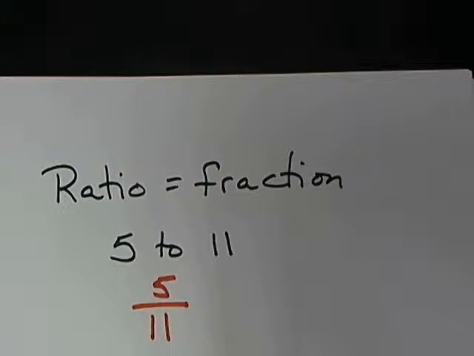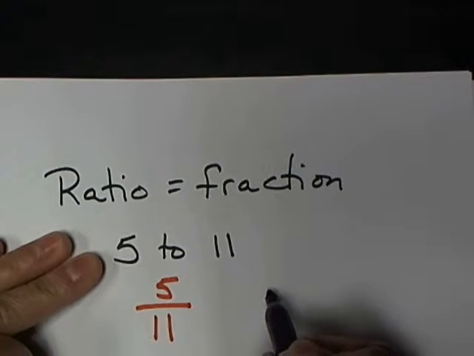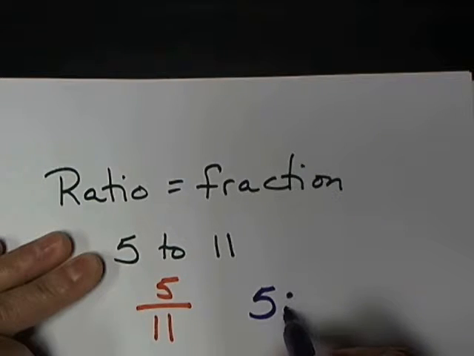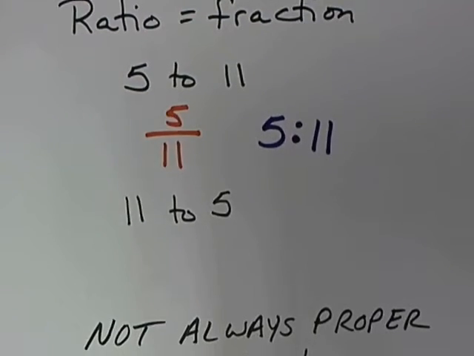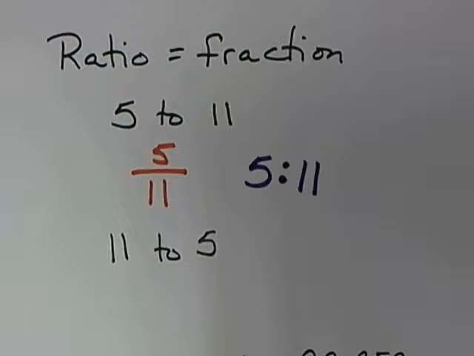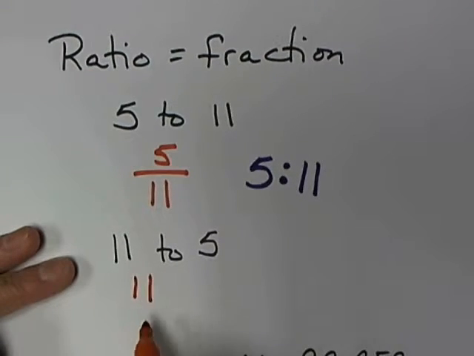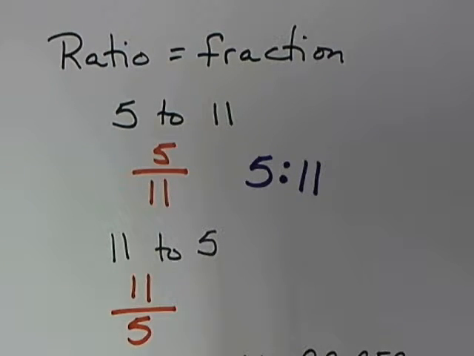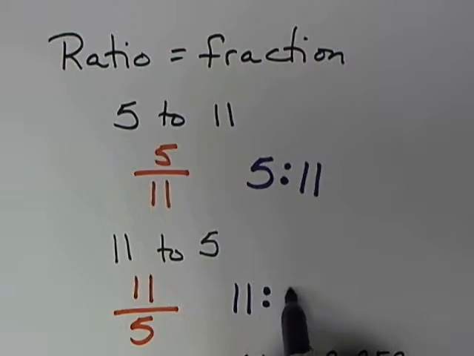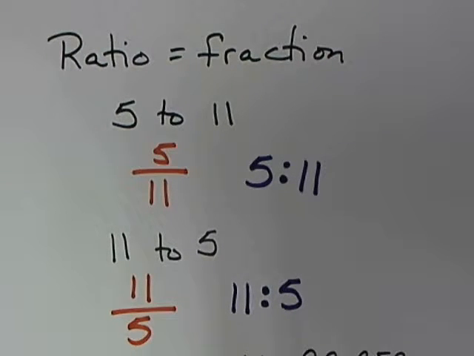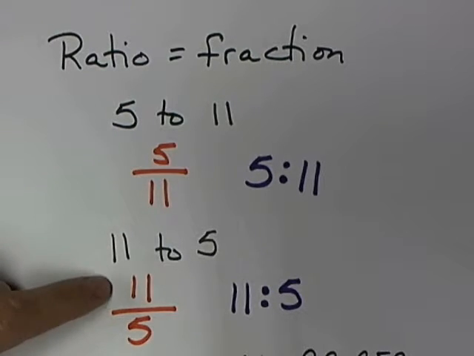Your book also mentions how ratios can be written in colon notation. We won't be using that a whole lot, but just so you are familiar: it would be your first number first — so it's 5 colon 11. Ratios are not always written with a small number first and the large number second. We could also have the ratio of 11 to 5. The first number is your numerator and the second number ends up being your denominator. Same idea in colon notation. It's okay to have an improper fraction, meaning it's top-heavy. Ratios are not always proper fractions.